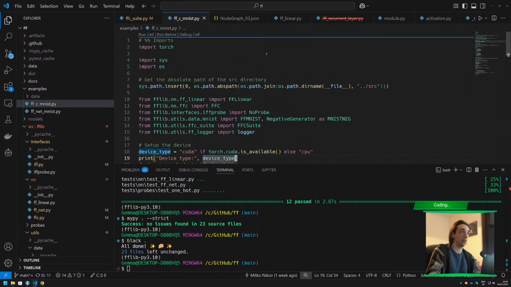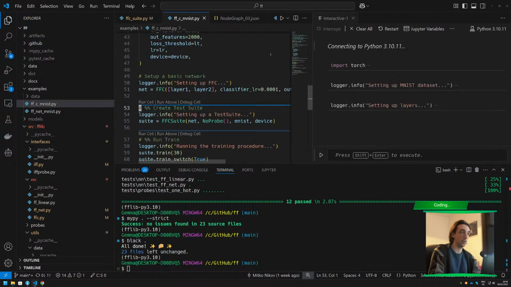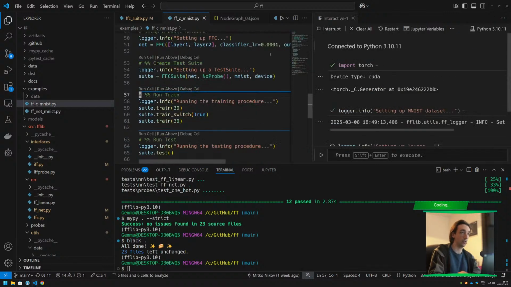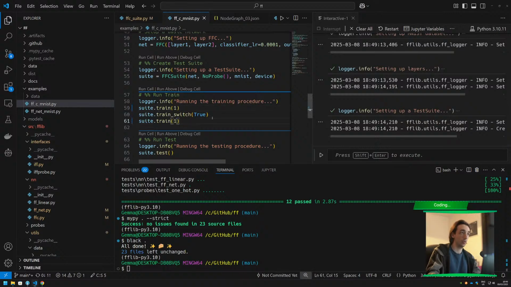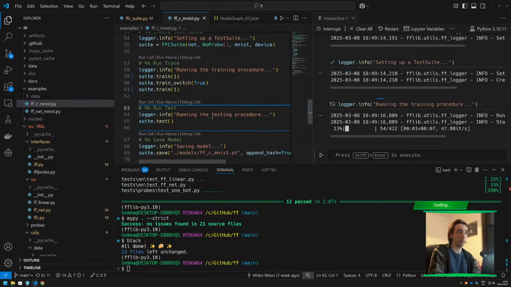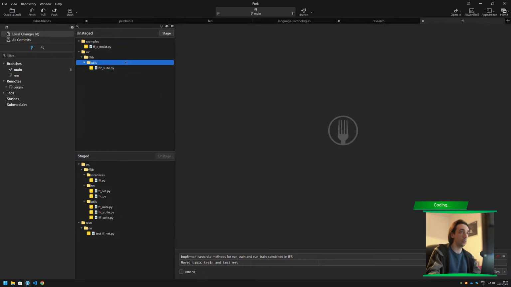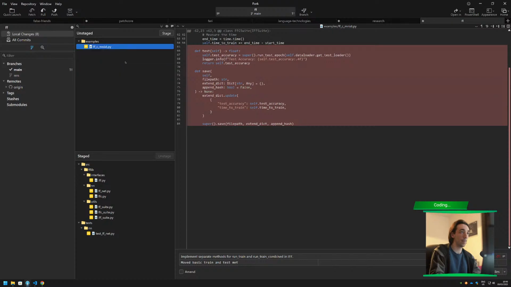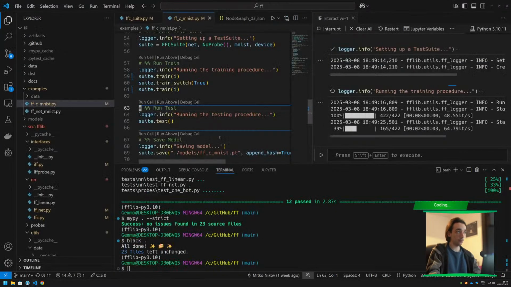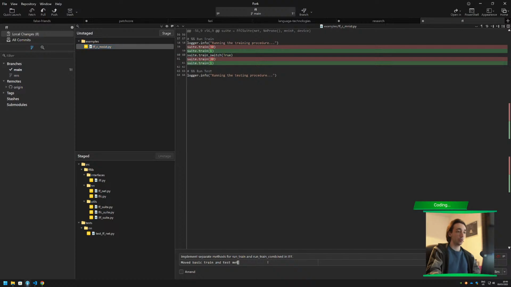Again, let's rerun the FFC here just to be sure that the training and the testing procedure. Okay, so FFC, this could be moved without any problems. So move the train and test methods from FS suite to IFF suite.